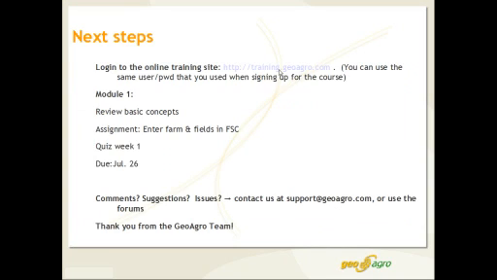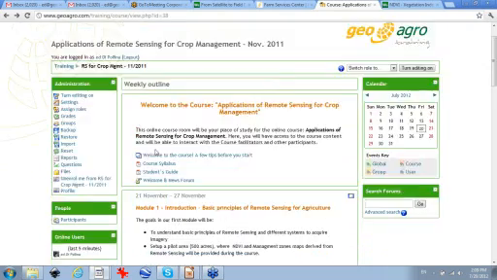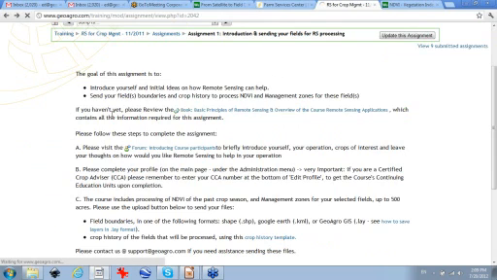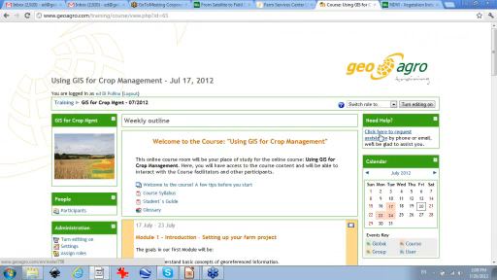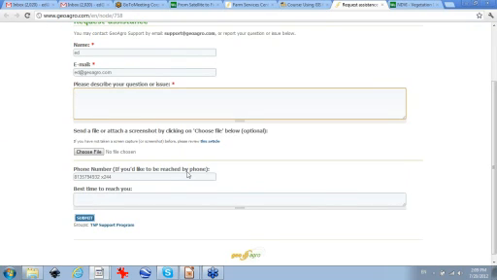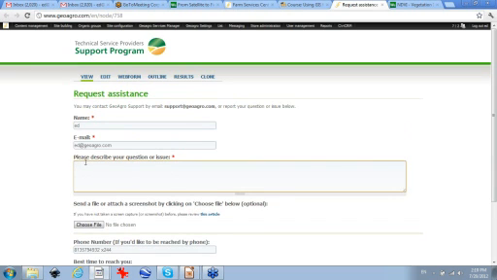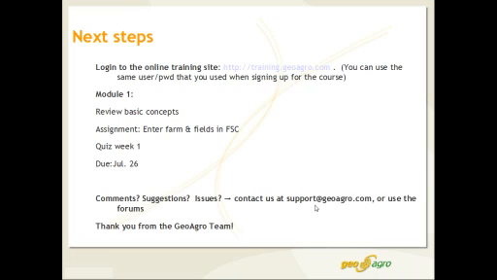And very important, something that I forgot to mention is that you can ask for help anytime. You will find here a link in the upper right. If you have any issues, any comments, any ideas, just describe it here. You can upload a file. You can leave your phone number if you wish, if it's necessary. We can call you. Many times it's solved just by a recommendation by email or a link by email to clarify. But if it's necessary, we can also call. There you can request assistance, or you can always email us at support@geoagro.com. So there's the email address you can use to request help.